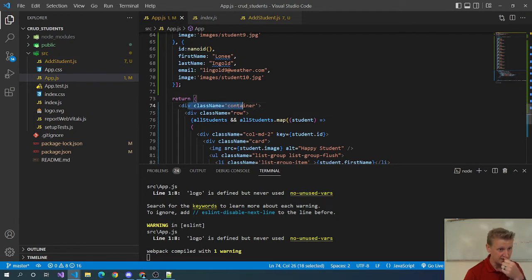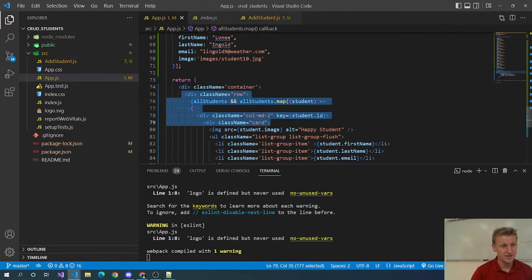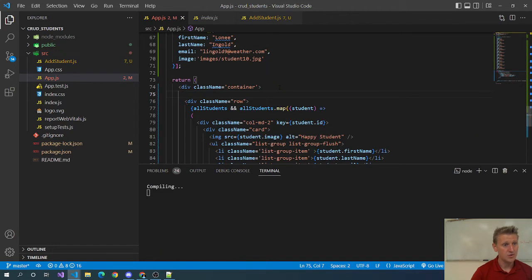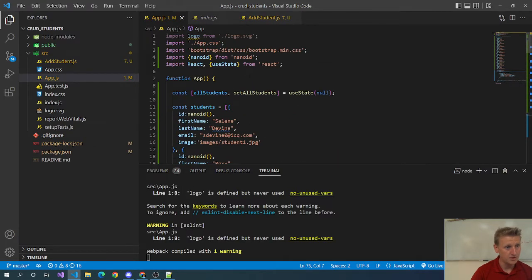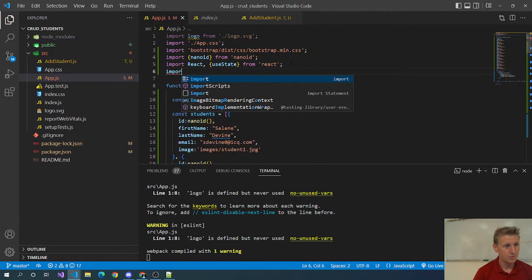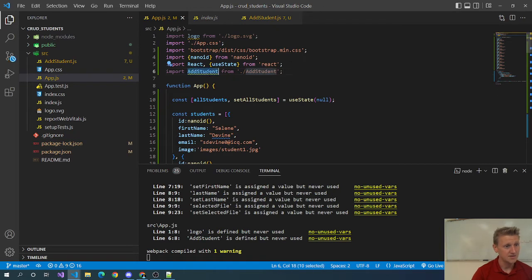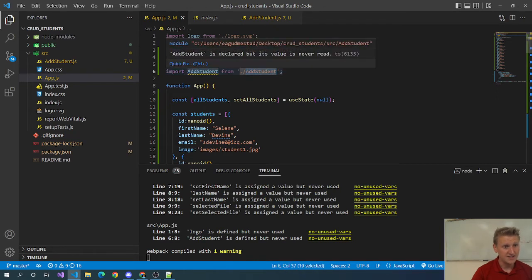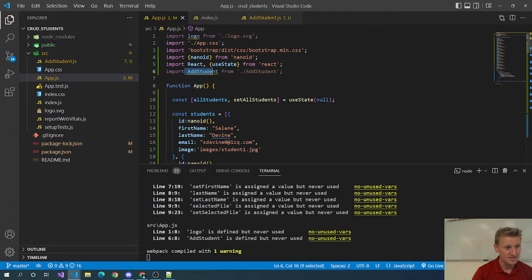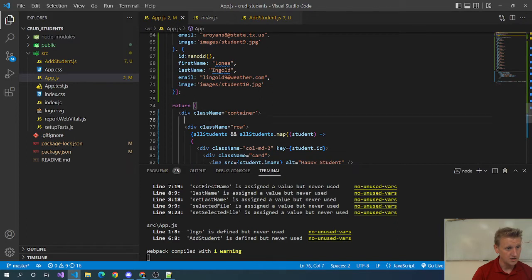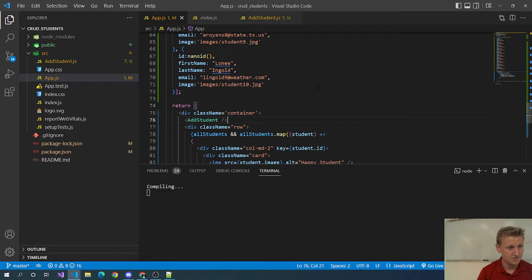And here's my container, and this is my row with each student in it, so maybe above. So we'll call add student. Now, in order to use this add student, we need to have an import up here. Import addStudent from addStudent. So this is the file addStudent.js, and we're calling the tag add student, which will allow us to come into here, which is our app.js, and now call the add student empty tag.